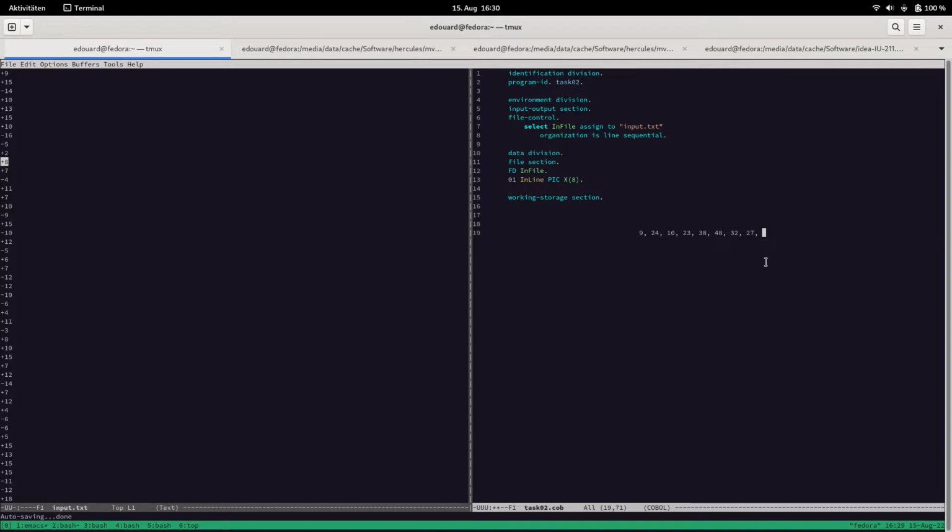But one of the other problems is going through this list every time. You can imagine this list at the end being 100,000 elements long, and every time you want to add a new element to the list, you have to compare 100,000 times. And this is where you have data structures. You can say, well, let's just start with one number, 9. Now look at 24. Is 24 larger than 9? Yes, it is.